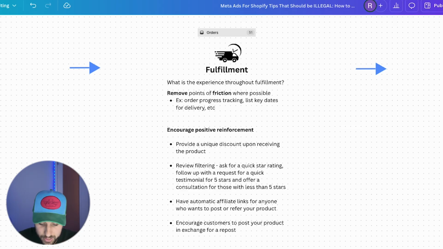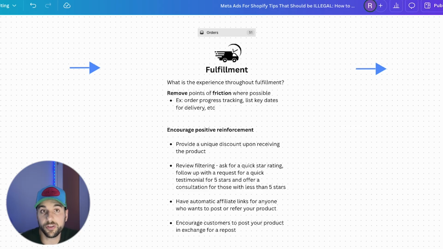An example of this is you can add order progress tracking, or list key dates for delivery, if you're a service-based business, or even if you are a Shopify or e-commerce business. But whatever you do, laying out and being super upfront with when they can expect things, and laying out your expectations, is great for their relationships. A lot of times all people want to see is where they're at in their progression. That's really the root of a lot of customer service complaints: there's not really visibility into where things are at. When you give people that, you can really instill trust in your customer and they will want to come back just because of that.